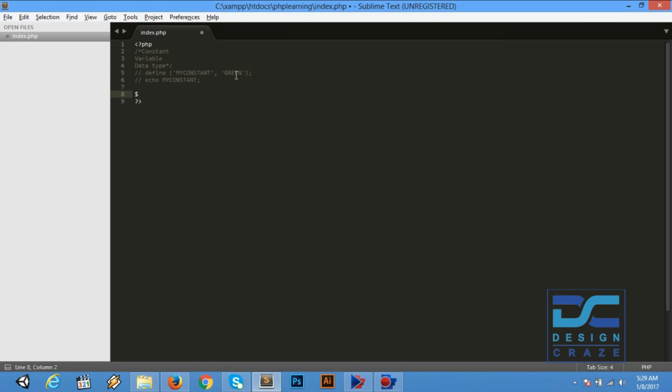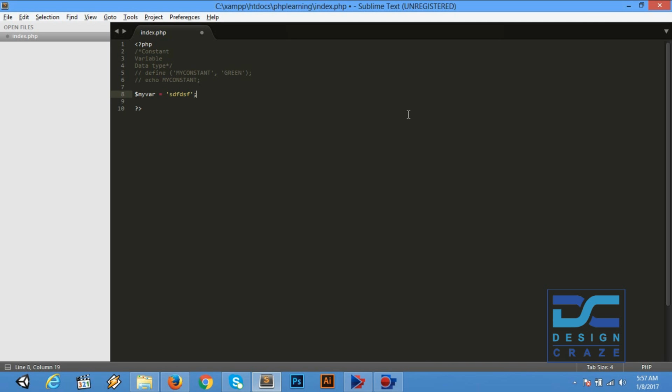You need to write down the name, my var. If there is a dollar sign before any text, that means that's a variable, and you can end it with a semicolon. That means we have added a variable but the value is not assigned. So we just defined the variable but the value isn't assigned. You can also assign the value of this variable by putting an equal sign and any value here.